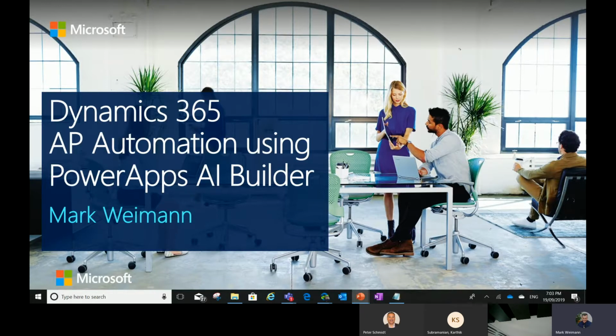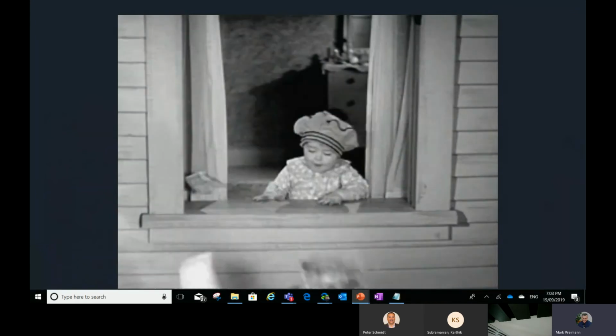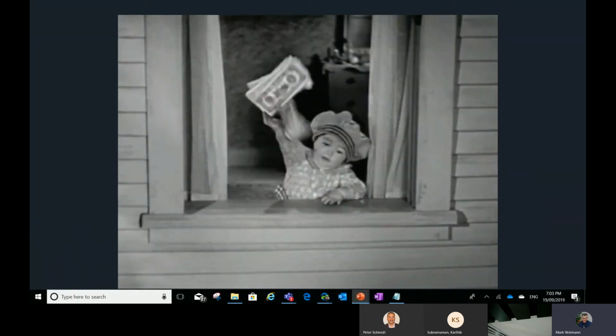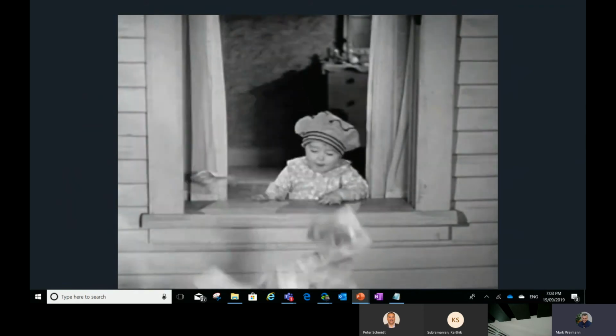What I want to talk about tonight is Dynamics 365 AP automation using Power Apps AI Builder. This is a topic that came out of an internal hackathon last week. The premise of what I want to show you is a business case about companies that are throwing money out the window.